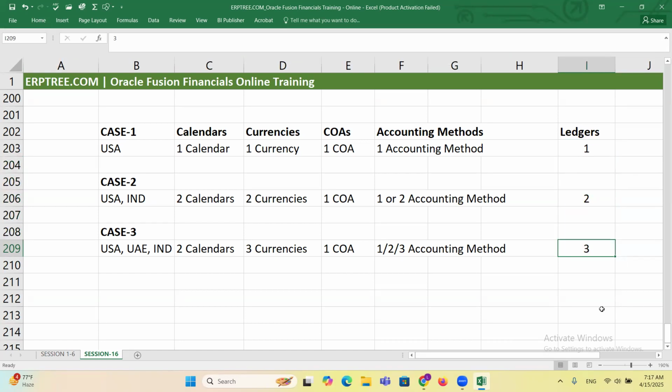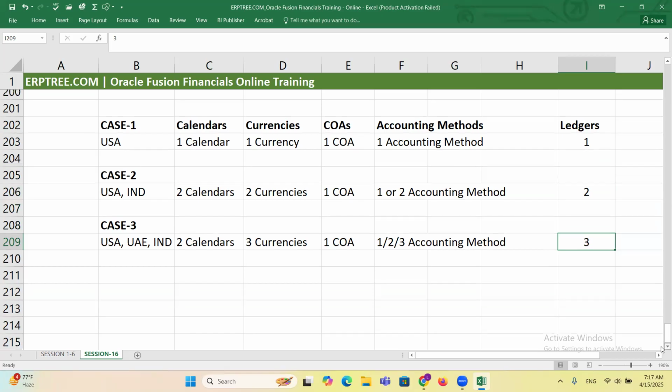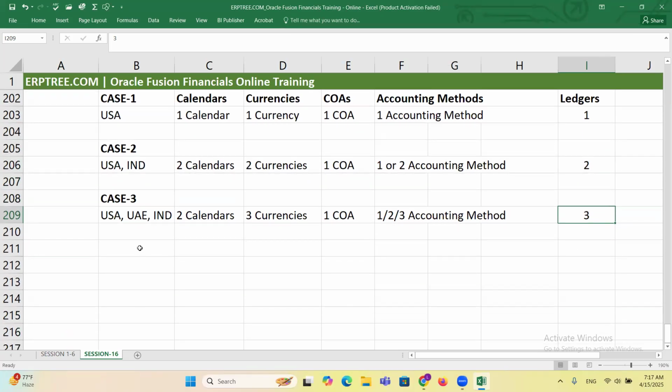Now, when we are part of implementation, we come across different experiences. Here I'm taking one example which you can see in reality. Say you are operating the business only in UAE. So how many ledgers required?